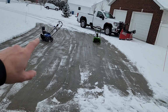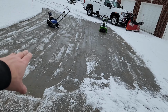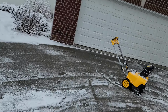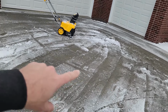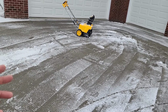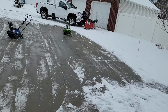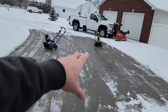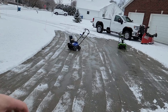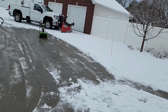Same snow, Wild Badger. Had to clean up some of the Greenworks on the bottom, but it didn't scrape as well on the driveway. Greenworks scraped amazing. Meanwhile, if you take a look at what the DeWalt did, it throws enough snow and doesn't scrape as good to the ground, so it's not giving as good of a clean, which kind of sucks. Lots of great about the DeWalt, but at the same point, I couldn't use the Greenworks all the time because it's so small, and the Wild Badger 2 likes to kind of keep you sideways because it doesn't track well. So there's goods and bads about everything, but the cleanest one so far has been the Greenworks.